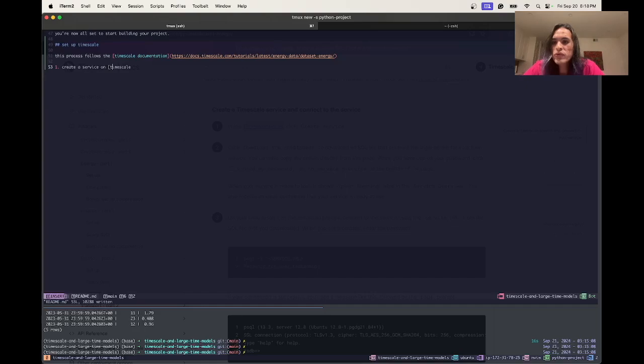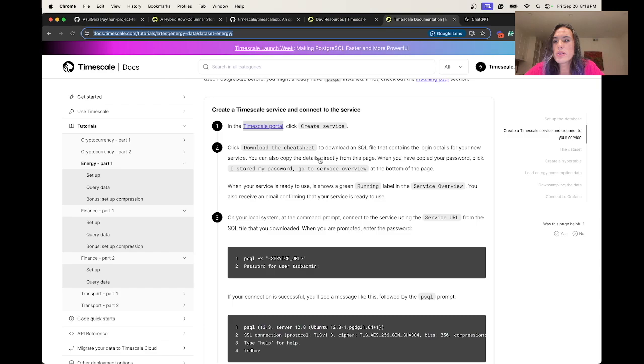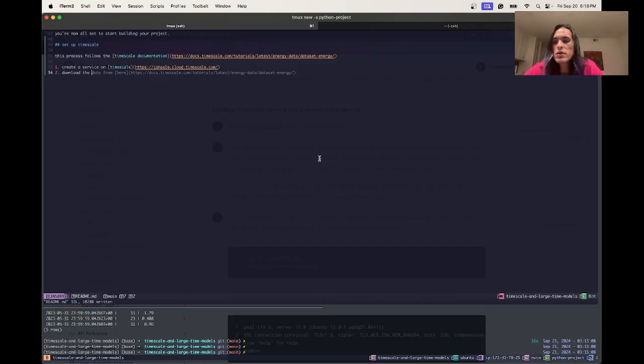Let's put the Timescale portal, and then download the data and populate Timescale using this bash command. We need to do make populate timescale.